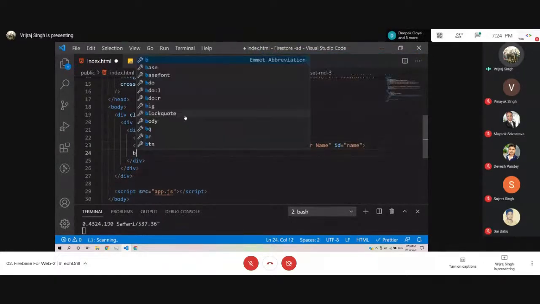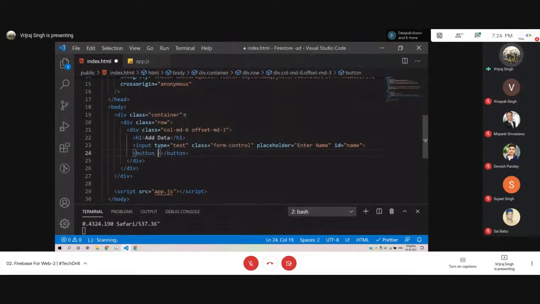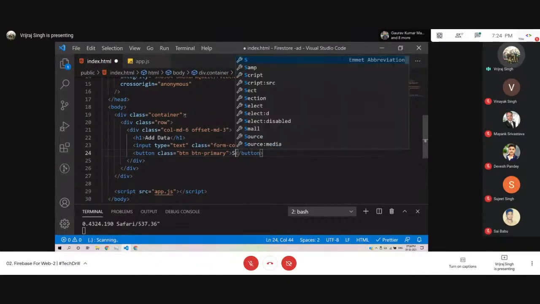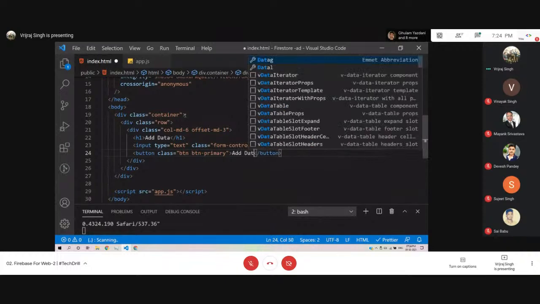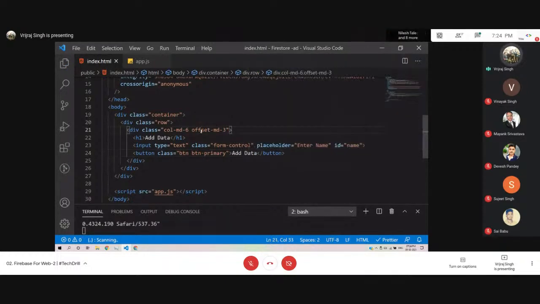And then we have a button. So we'll add a button. And then for Bootstrap, we have a class btn, and then with btn, we are using another class, primary, for the blue color. And then we'll add the label add data.